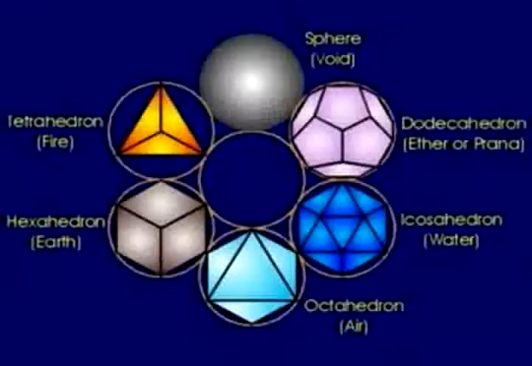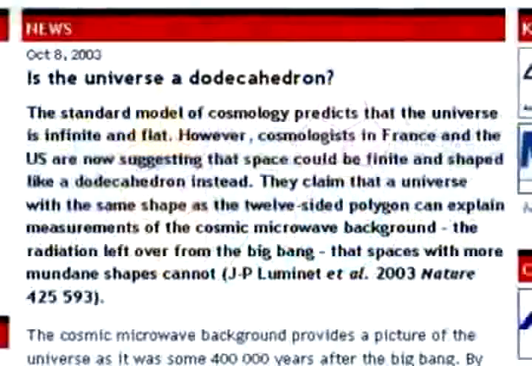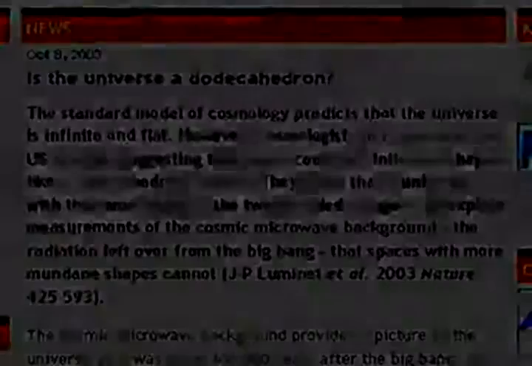Each platonic solid is also associated with an element, although these connections I consider to be subjective at this point. The ether, for example, is known to be a formless, omnipresent, immaterial substance, and thus being associated with a geometric shape doesn't quite work. It has been postulated that the dodecahedron is actually associated with the heavens, or cosmos, and interestingly, cosmologists in France and the US suggested that the universe may actually be in the shape of a dodecahedron, based upon their study of the cosmic microwave background radiation.